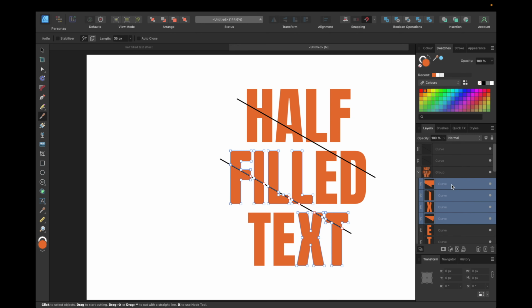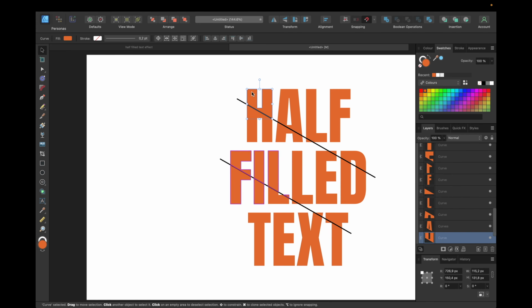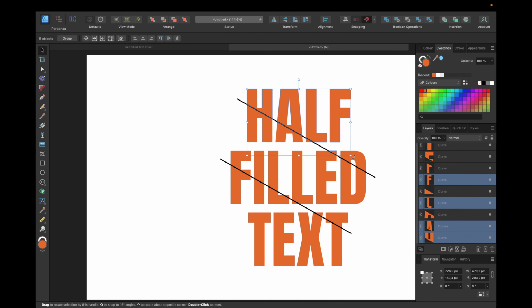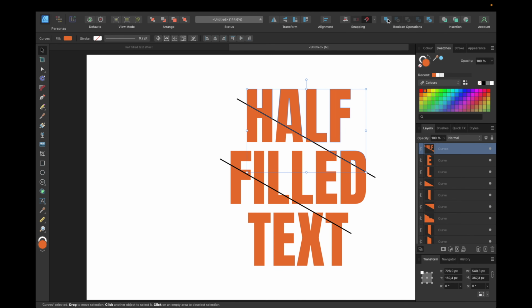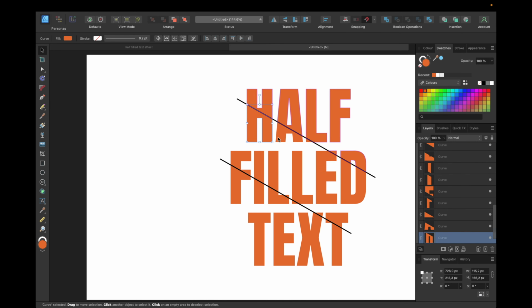What we have to do next is holding down shift with our move tool. So we are going to our move tool right here, clicking on the first part, holding down shift and selecting all of the parts. So for the top part, it's these parts, and then going to the Boolean operations right here, clicking on add.